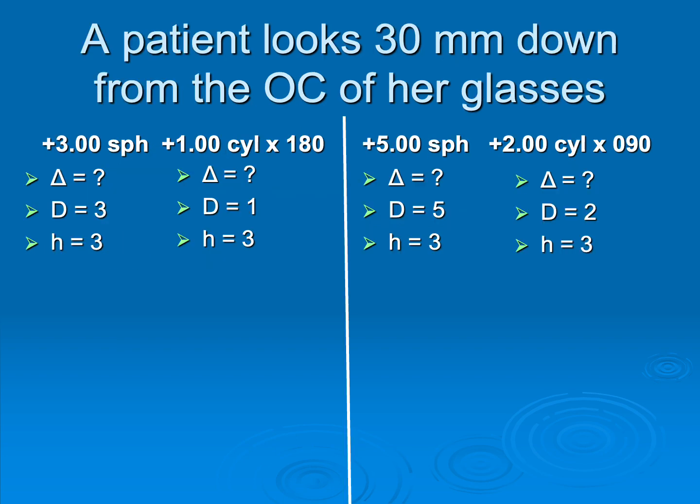We start out, as we have, working the eyes separately. But now we have two lenses over each eye because that's what a spherocylindrical lens is. It's a sphere and a cylinder. So you have to break those out, which is very straightforward. It told you it was a plus three and a plus one on the right and a plus five and a plus two on the left. So we've got four formulas going here. And here's what we get.